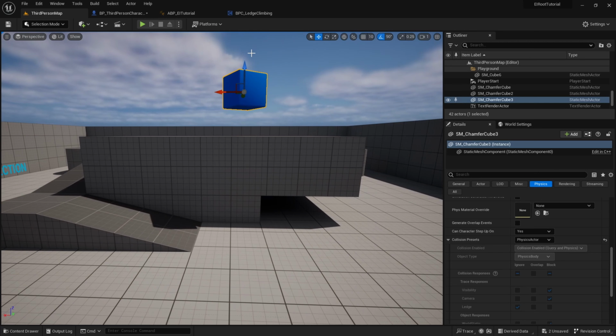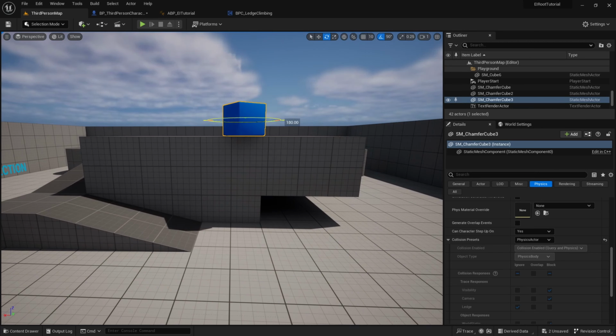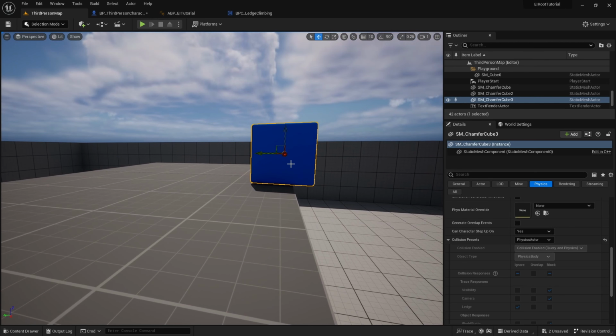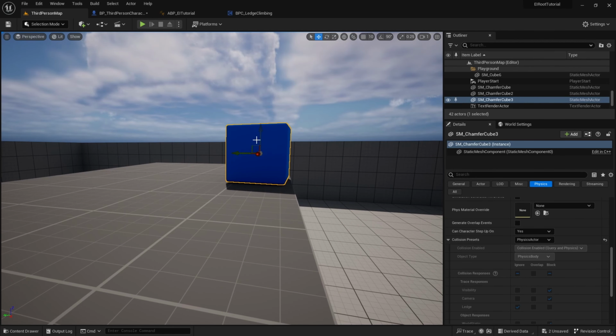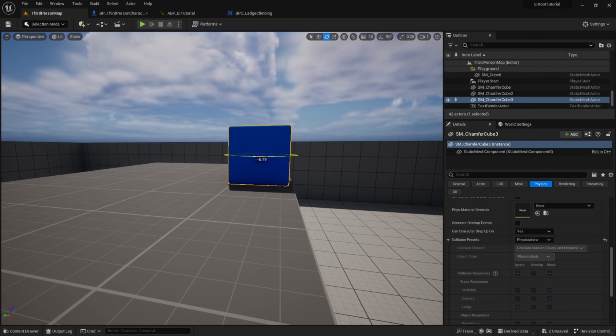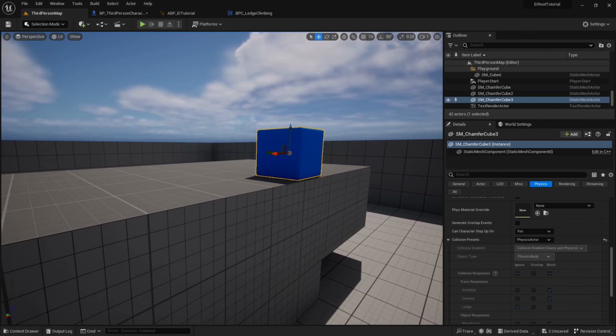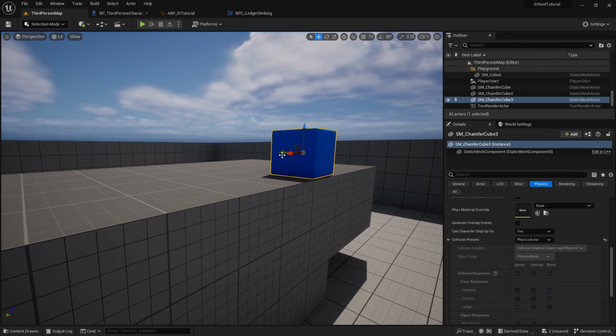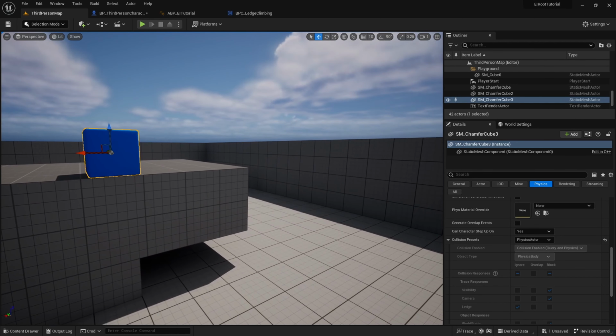We're just going to move one of these in the way. Rotate it. Doesn't have to be necessarily perfect. Try to get it straight. We just want that to sit on the edge there.